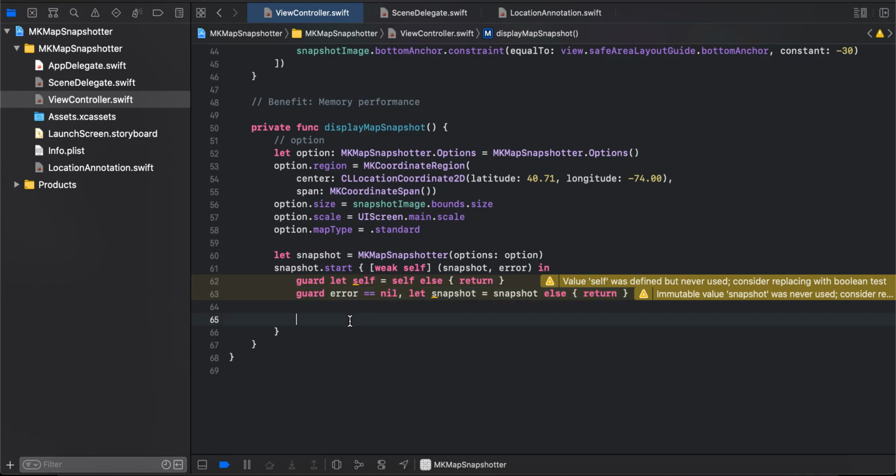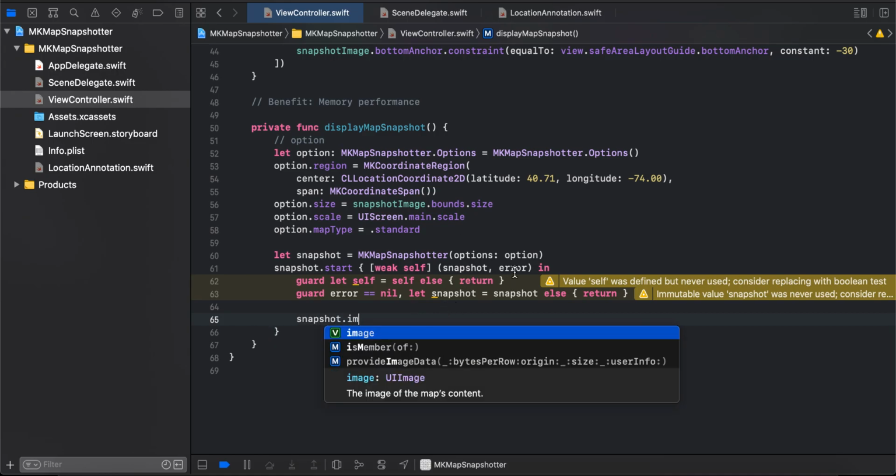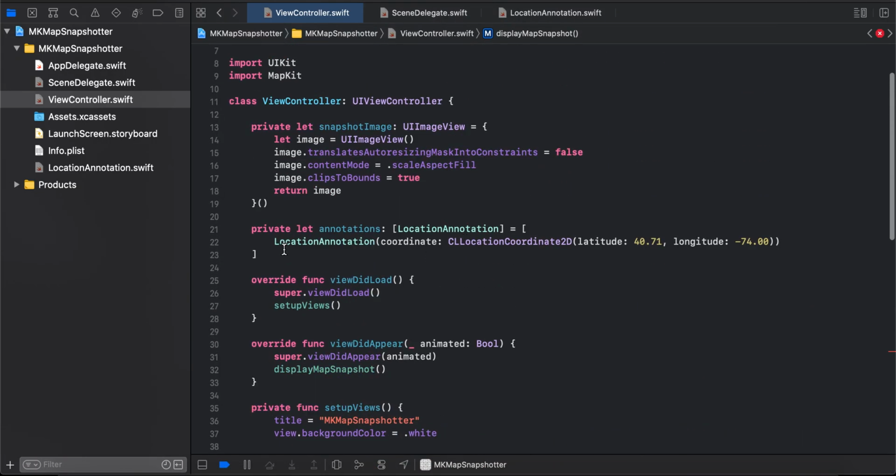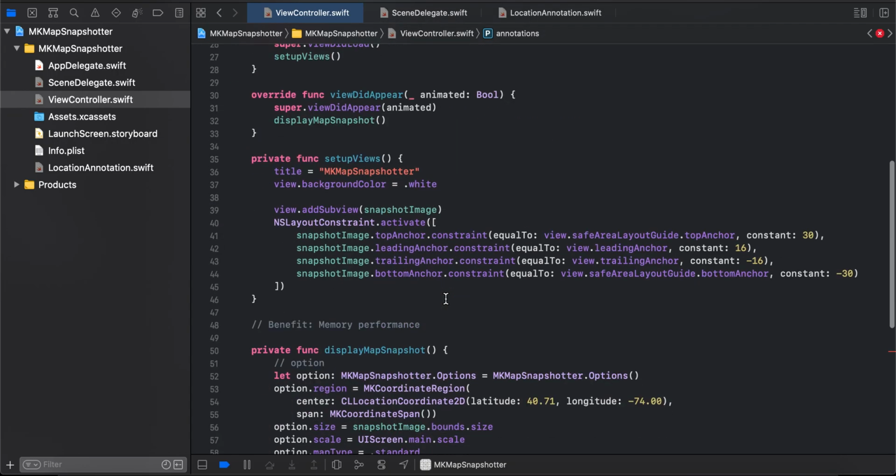So we know that the snapshot has an image property here, right? But if we check out the documentation, this basically just provides the image of the map's content. However, it does not provide a snapshot of the annotation of the map view. So if we just return this image, it will just be an image of a map view. But what we want to do today is actually to display the annotation on the map as well, in the snapshot image.